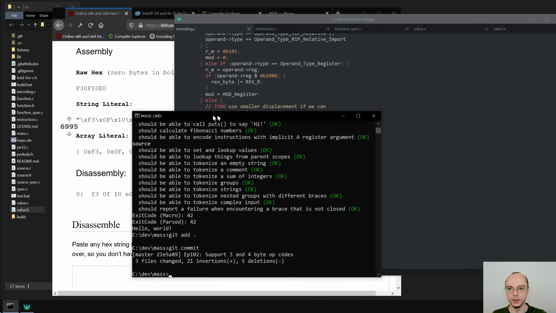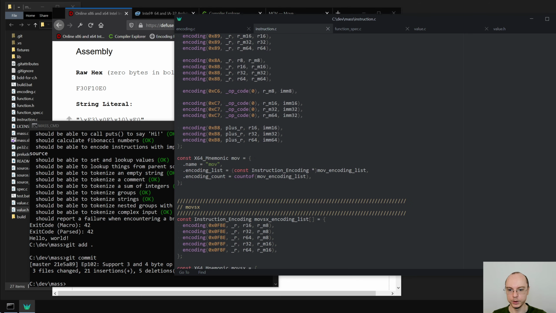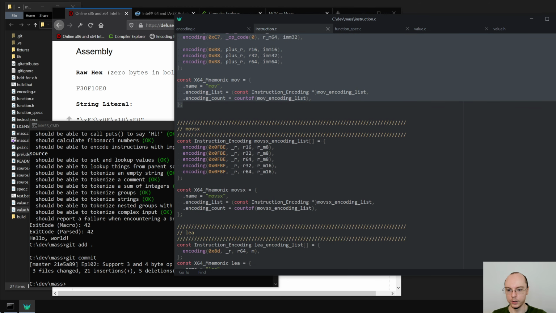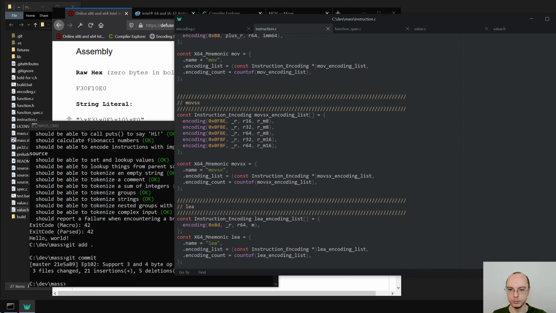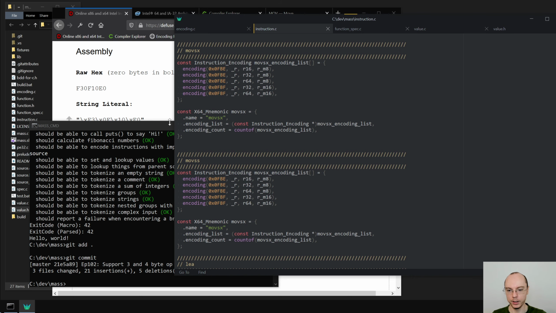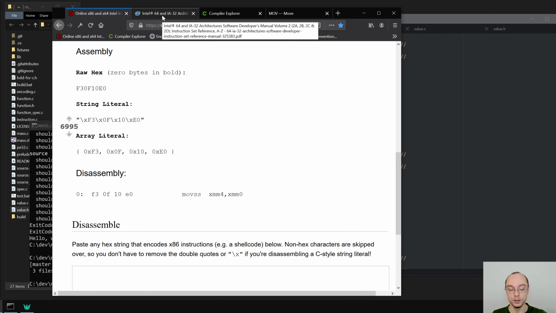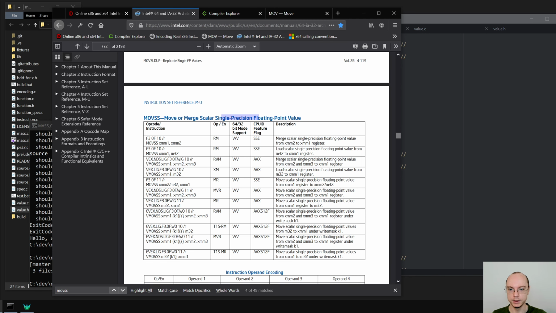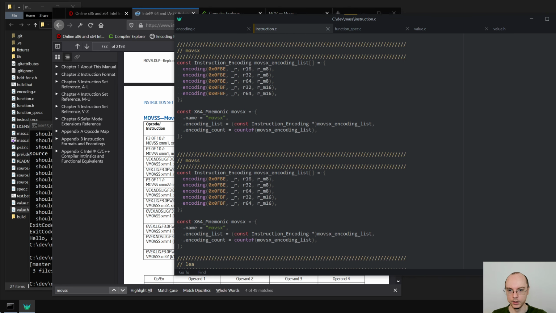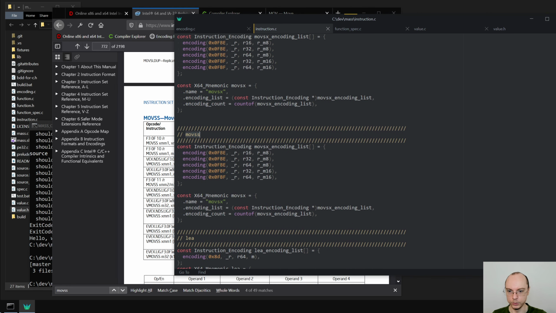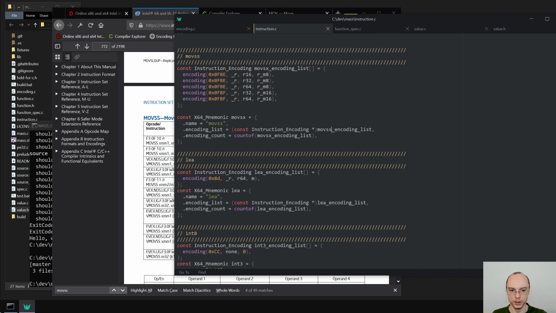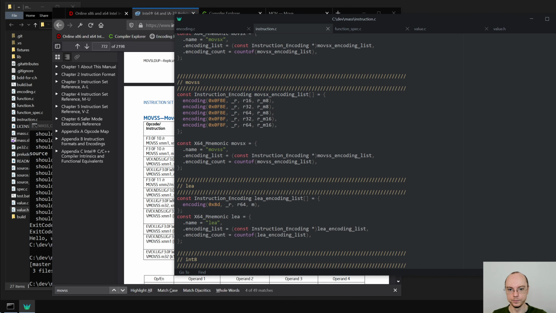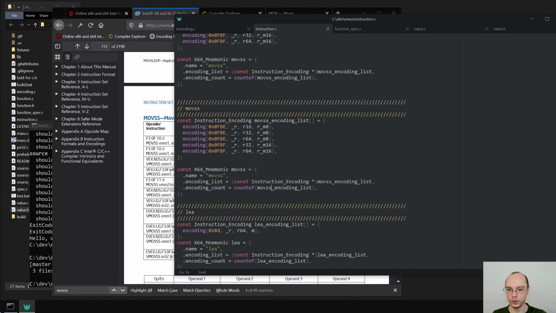Now we are ready to start putting together the instruction. We have move sx, so let's probably put it next to it because it's called move ss, which stands for move single precision, scalar single precision. Okay. And yeah, so move ss here as well, and here. And the opcode is F30F10.